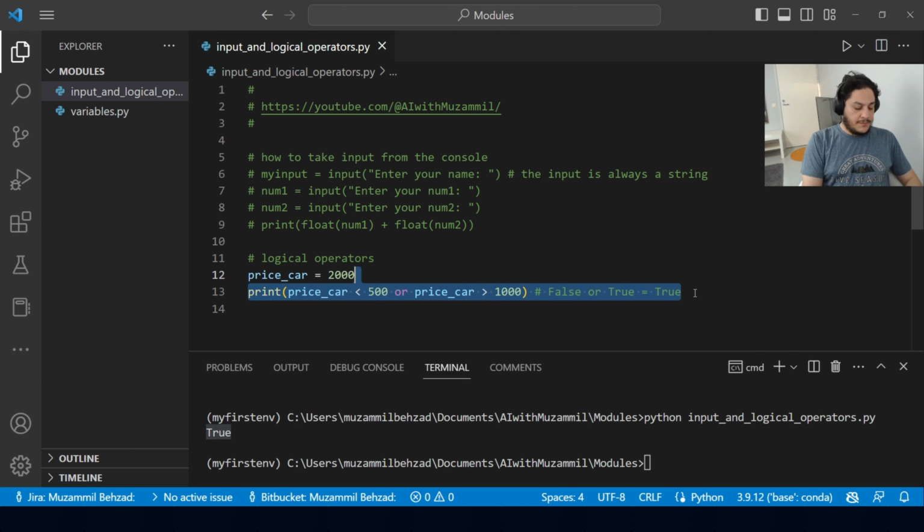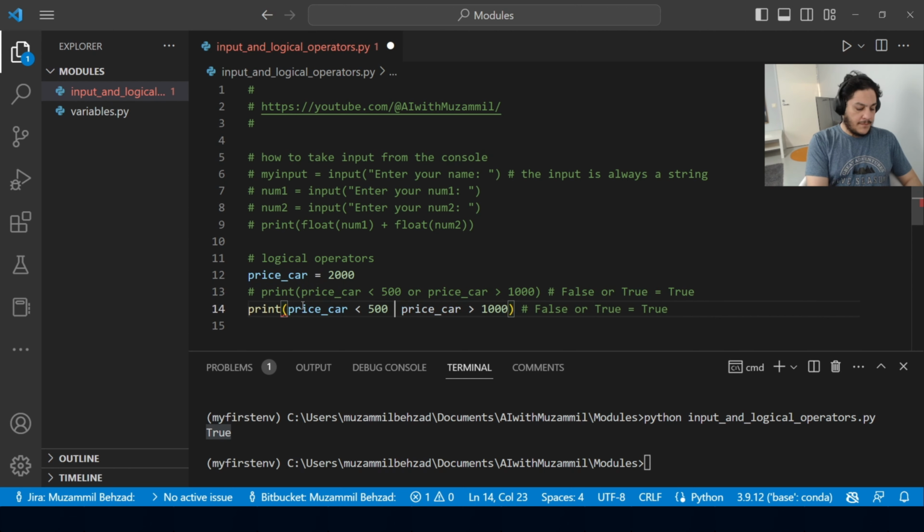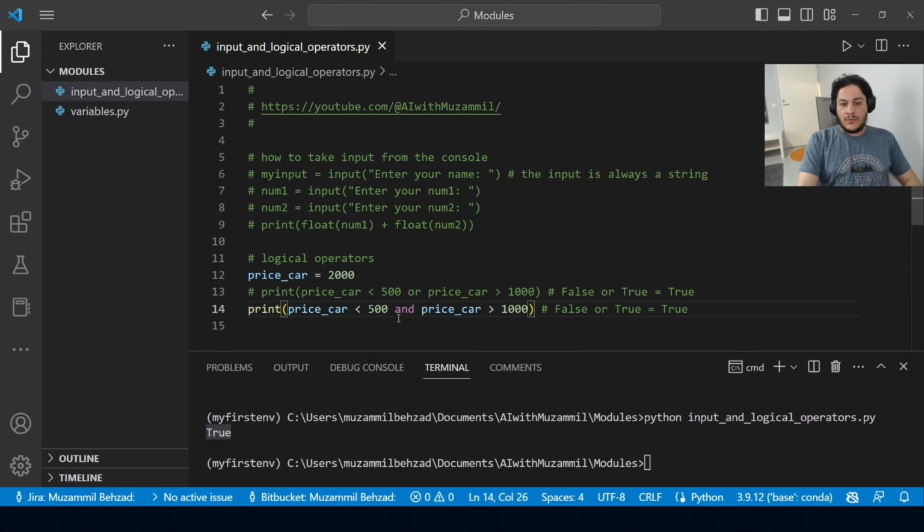Now similarly, we can also try to see an AND gate. How an AND gate works is basically it checks this first, so it's going to return false, and then there is an AND gate in between. We have an AND logical operator, and then it also has this price of car which is actually greater than 1000, so it's going to return true.